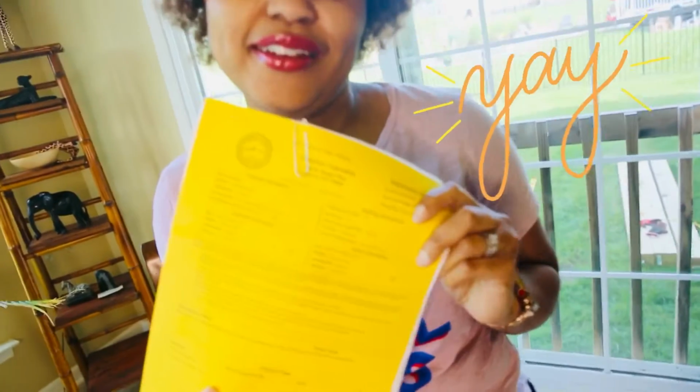And just when we thought, okay, we got it, we realized then we needed to get a permit from the township, which then they told us that they needed permission from the association first, and the association told us they needed the permit first. Well, eventually we got it all sorted out, and I was so happy when finally, $200 and some later, we were able to have our permit to build. I have to say, that was probably the most annoying process so far regarding this deck, just getting permission and the permit to do it. But we have it now, and we're really excited, and so we're ready to start building the deck.